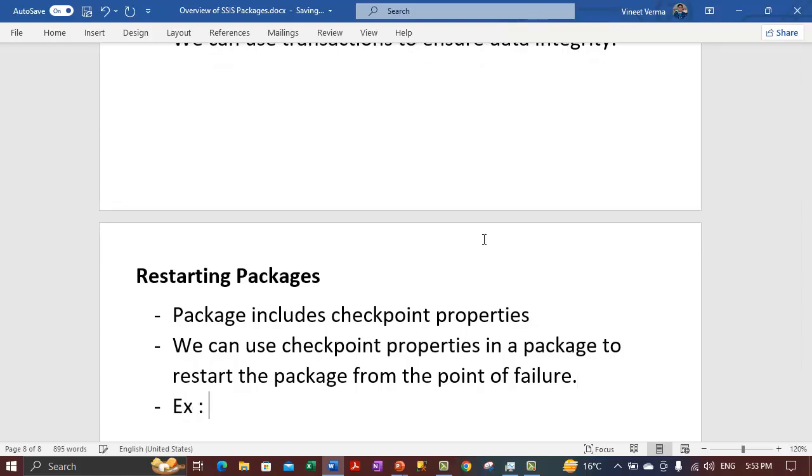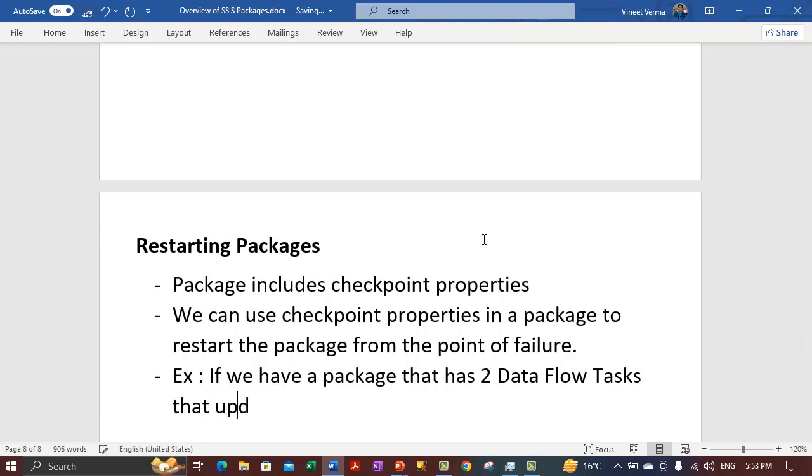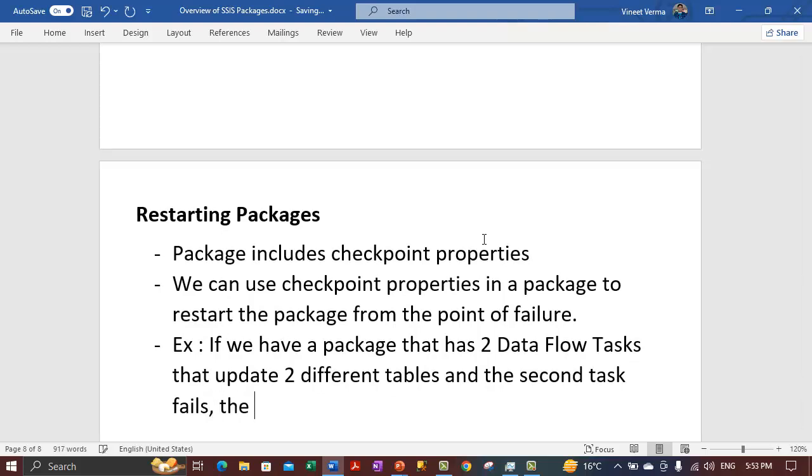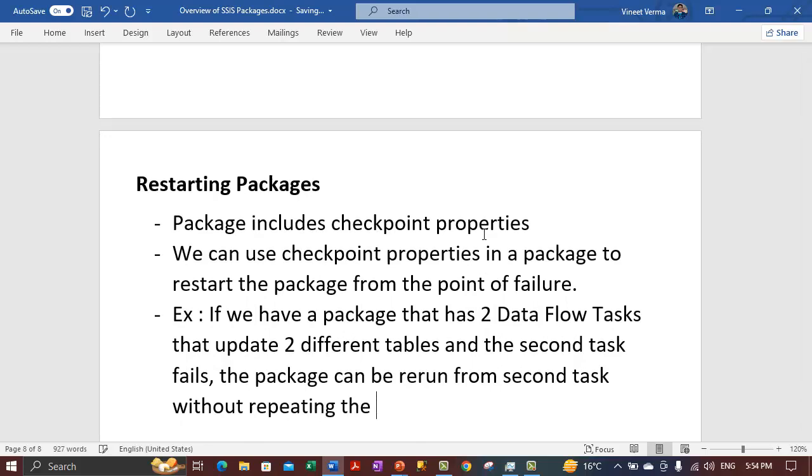Now let me give you an example for this. If we have a package that has 2 data flow tasks that update 2 different tables, and the second task fails when we run the package, then if we use the checkpoint feature, the package can be rerun from the second task without repeating the first data flow task.